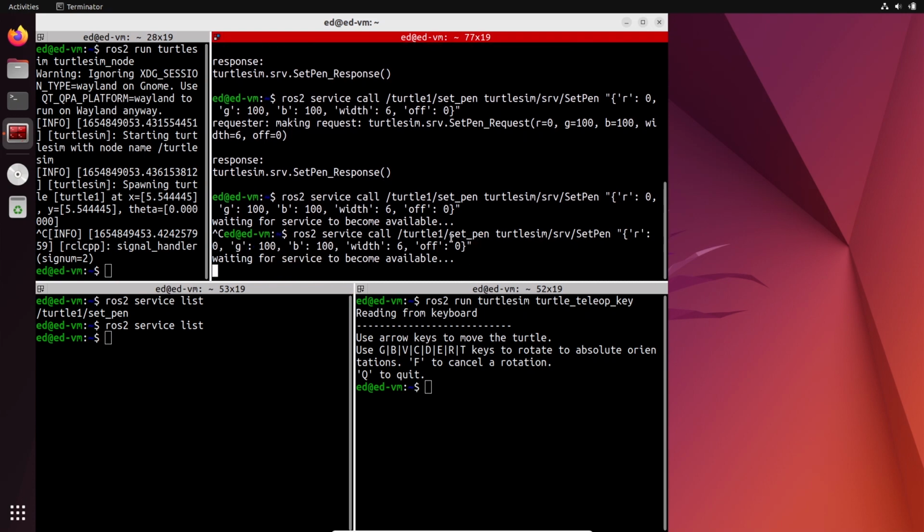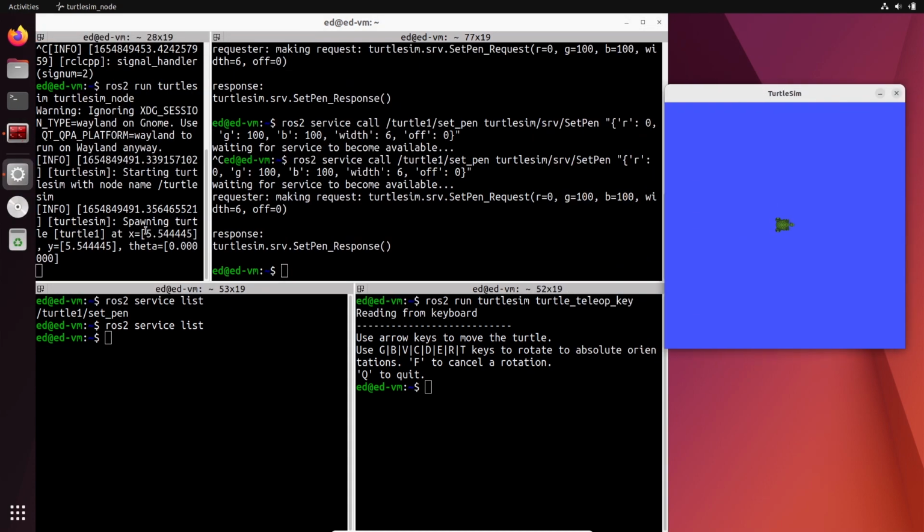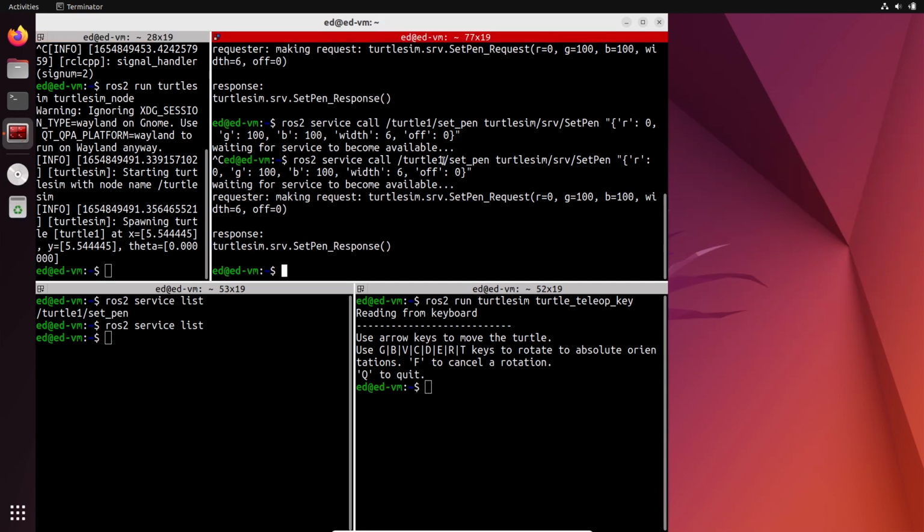So if we try to call a service that doesn't exist, it is going to wait. Maybe you will get an error, but here it's waiting. If I start the turtlesim, then you can see the service is going to be up, and then the request can be made.